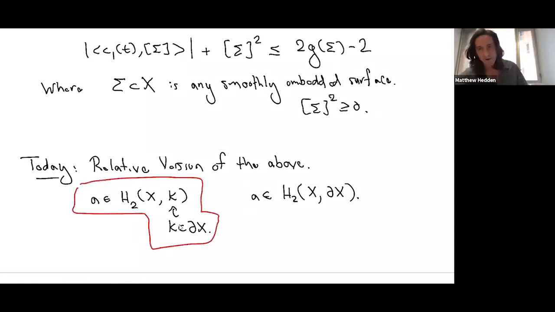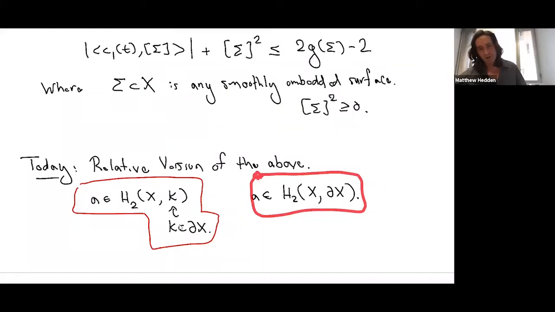And so some of our more recent work that I won't have time to tell you about maybe has something to say about this, but the jury is still out. And as far as I know, really very little has been done on this latter problem. So I think it's kind of an interesting question: to understand a minimal genus problem in certain examples for relative homology classes on Floer manifolds with boundary.